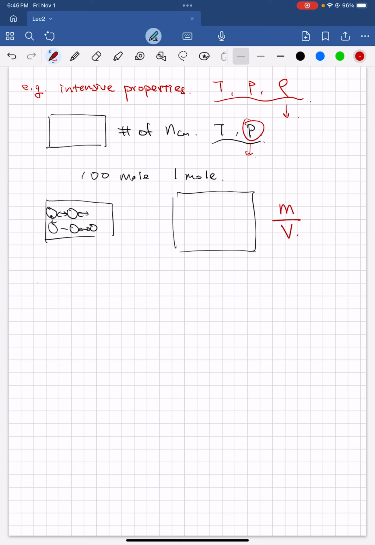And here you can remember this. So rho equals m divided by V, and specific volume, v-bar, is equal to V divided by m, which is the reciprocal of density. Now we don't have to use this now, but in later lectures, this relationship is going to be very useful. So I suggest you memorize it.